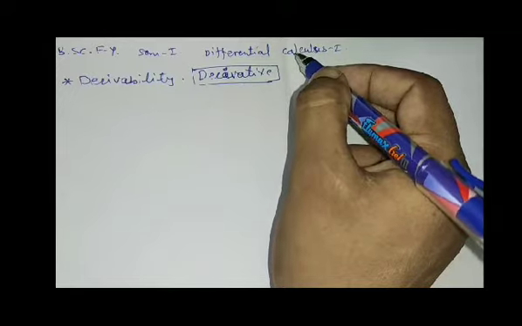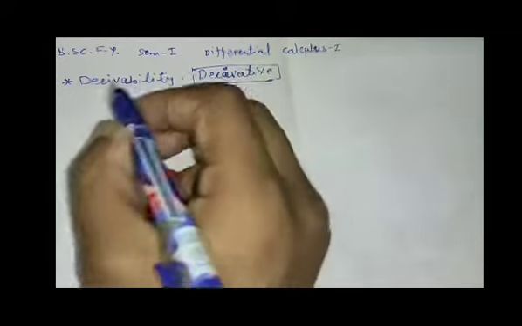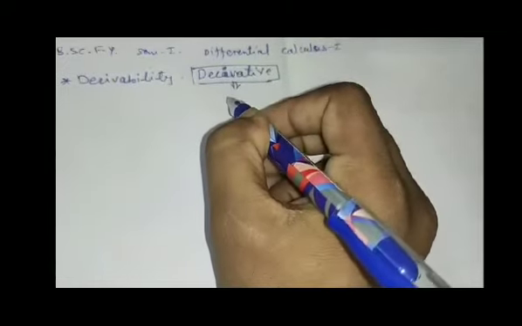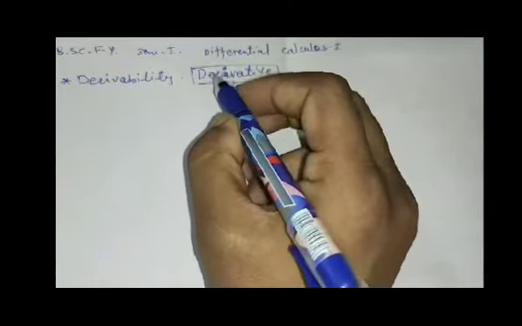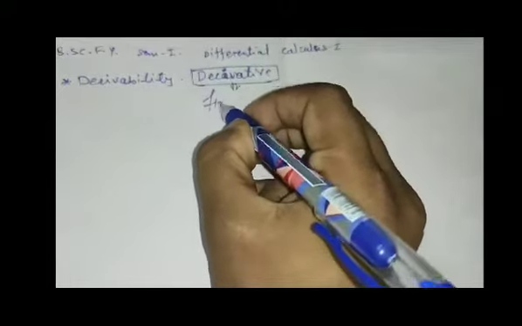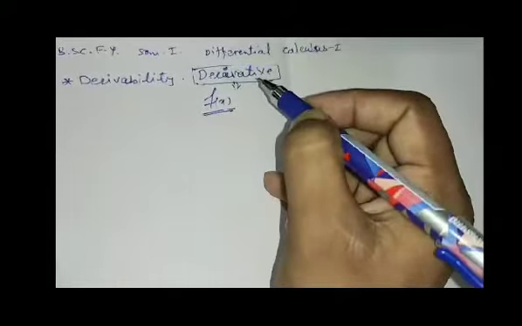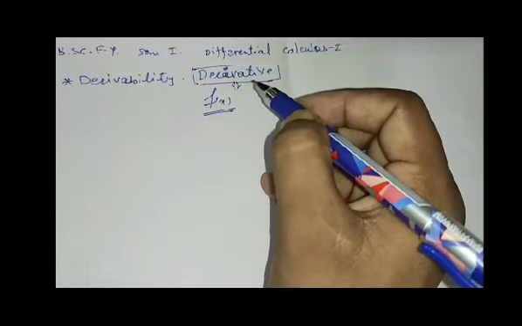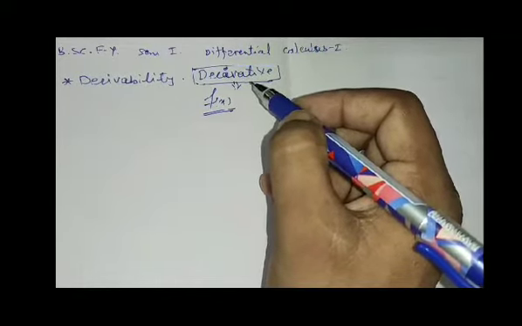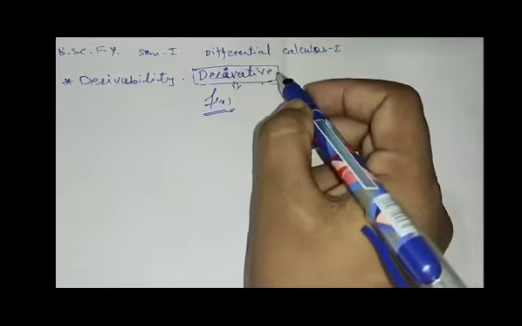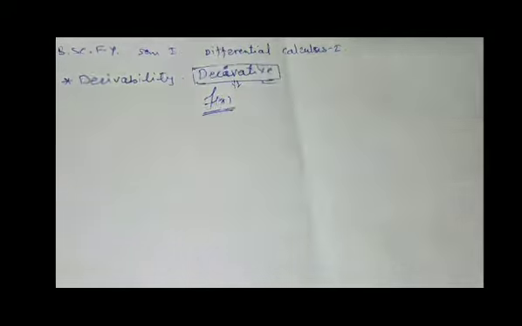Before that, this derivative is a concept which describes a function f of x. What is meant by f of x? What is meant by function? Try to understand what is meant by function; it is important to understand what is meant by derivative. In BSc first year, in 12th standard, you have already discussed it, but I am going to revise what is meant by function.